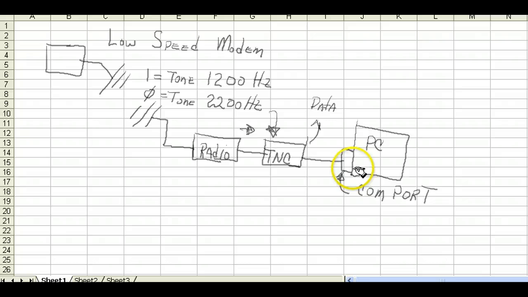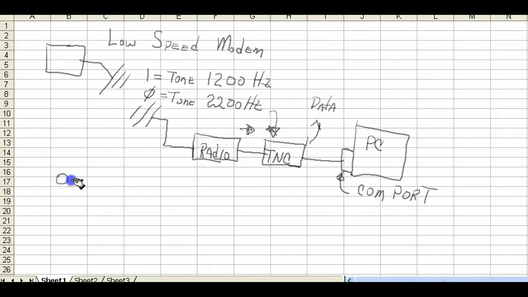So now let's talk a little bit about this COM port. Computers are pretty ignorant devices, and you have to tell them where the data comes in and where the data comes out. One of the ways we do this is through a COM port. In almost any language we pick, the syntax is that we have to initialize the COM port with an open statement.